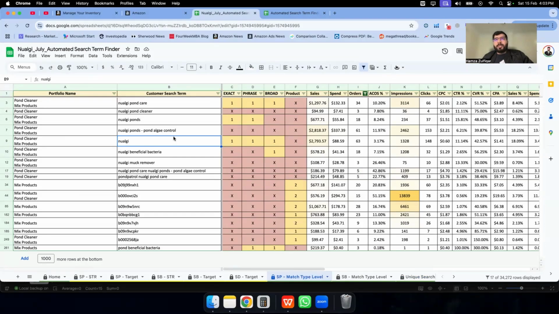And if anything is working, we can check whether we have targeted that search term in our campaigns or not. This is really important in order to scale the account, by targeting that data in our campaigns. That's the reason I use this sheet, and I have already scaled many accounts using it, seeing which search terms I can target more and more. In this way, we can really grow the account 2 to 3 times.